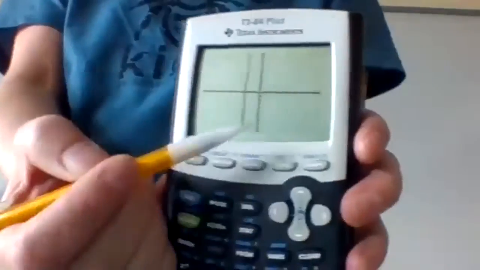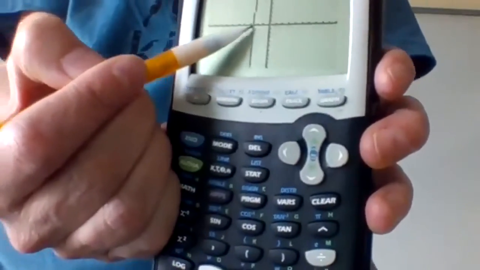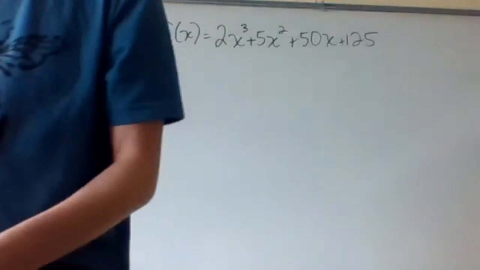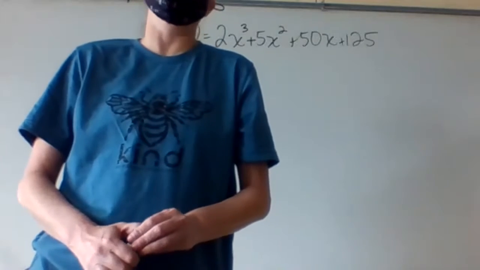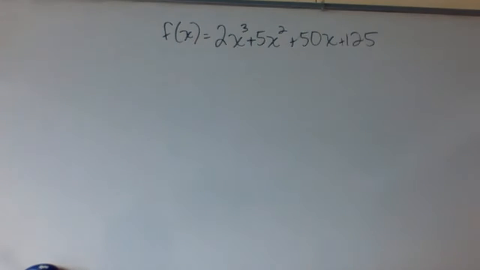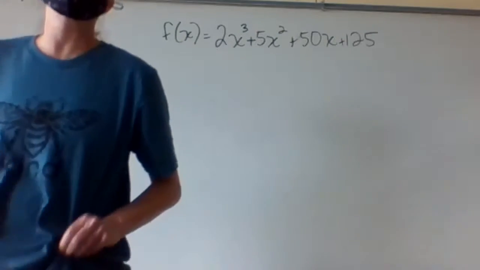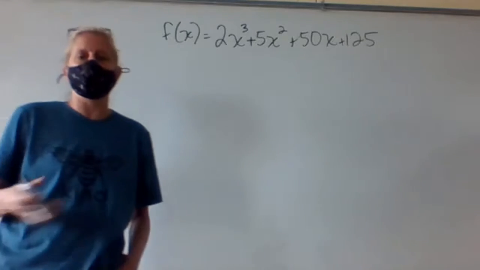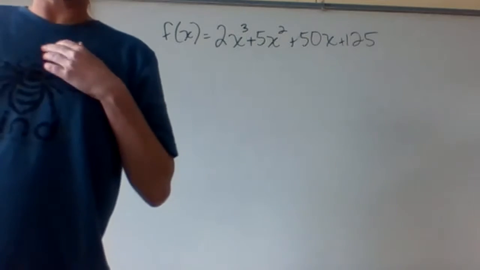First of all, the only one I see is this one. And what's not good about where it's crossing that we did see on the last one? It's not on a hash, it's not on a good number. Right? It's totally in between two hash marks, not going through a hash mark. Looks like it's going through somewhere between -2 and -3, but who knows exactly where that would be? So I can't use that to do one of the synthetic divisions. So I'm going to have to do something else.